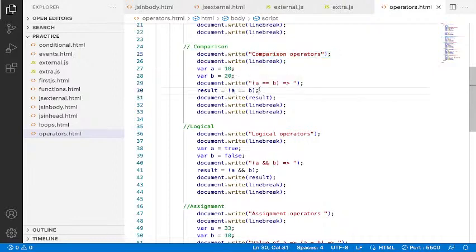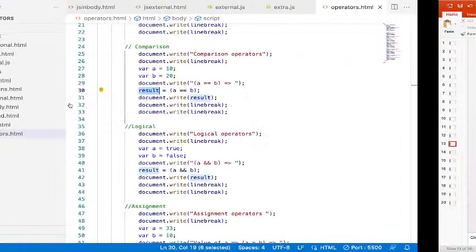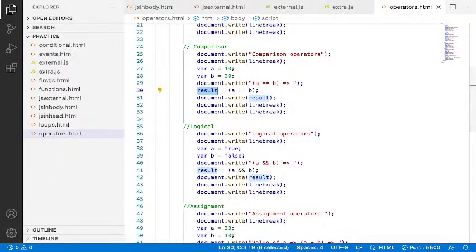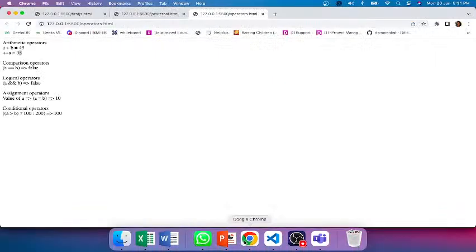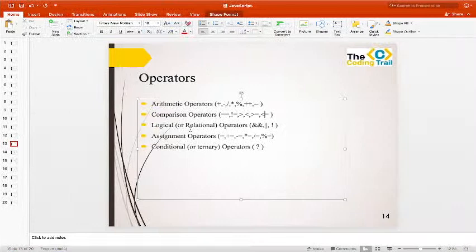A double equals to B is going to check whether 10 is equals to 20 or not. It is not, so it will return false, and simply it will print false over here. See, false. Clear?